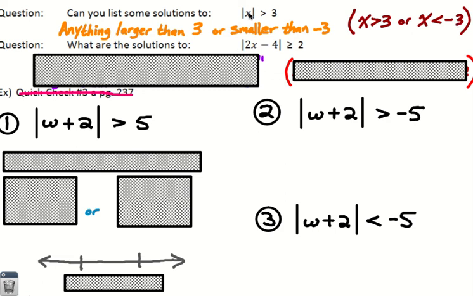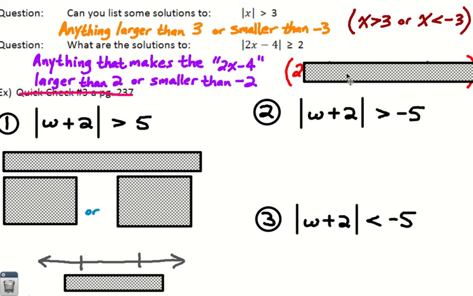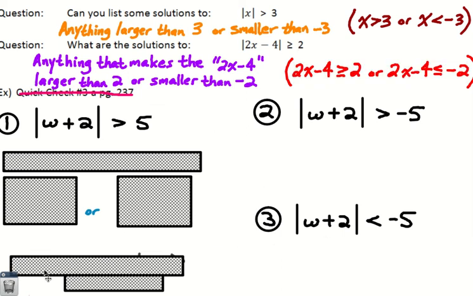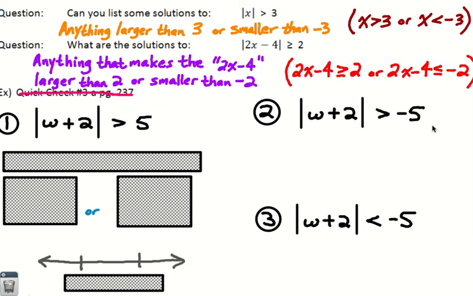So here, I don't care if it's x or something a little more complex like 2x minus 4, it doesn't matter. If the absolute value is isolated, you can split it into your two cases. Let's focus over here. In the one case, the 2x minus 4 is going to be greater than or equal to 2, just as is. But in the other case, the 2x minus 4 is going to be less than or equal to -2. In the second case, once again, sorry to be a broken record, reverse the symbol and make that +2 into -2.